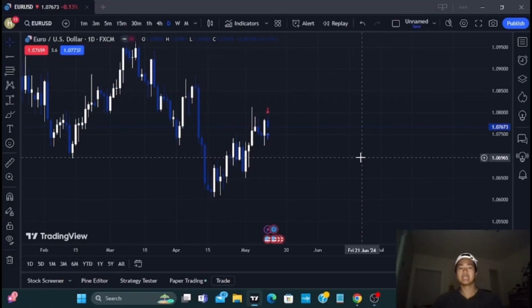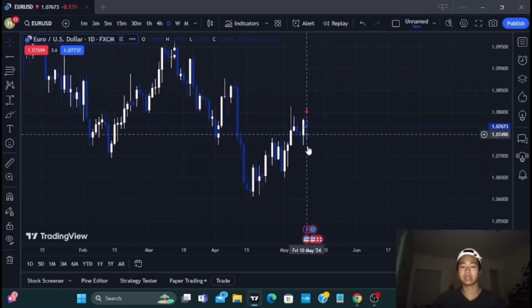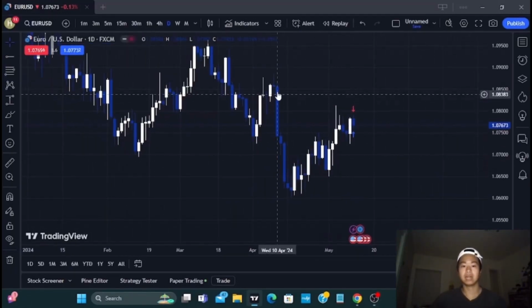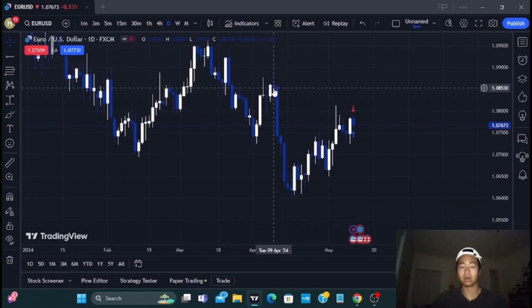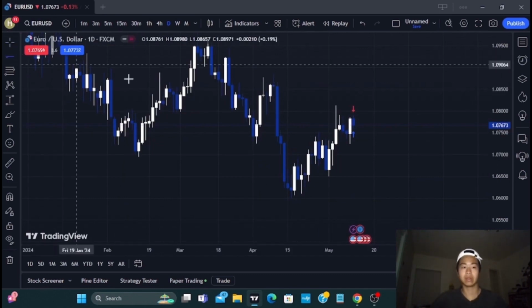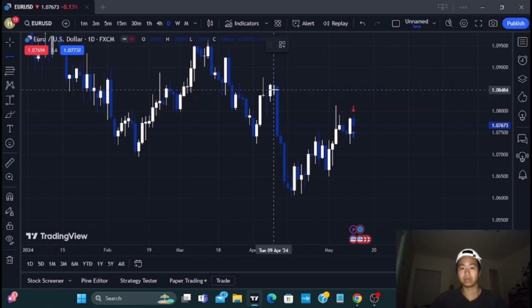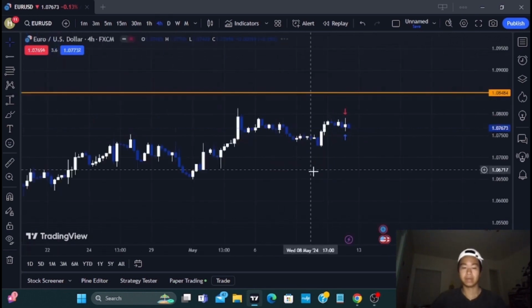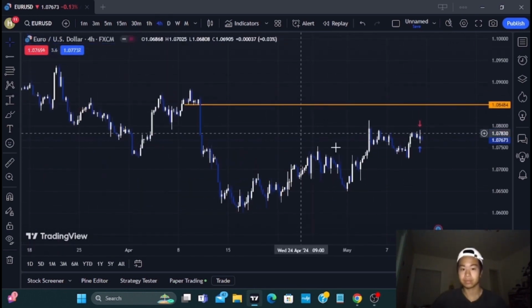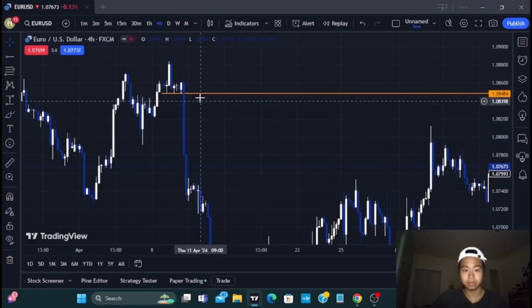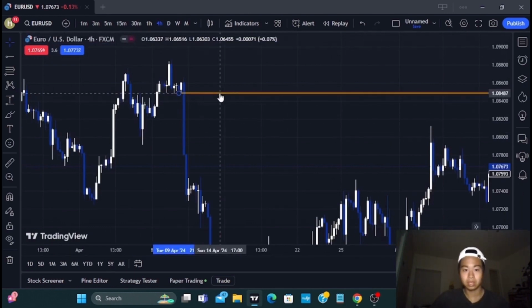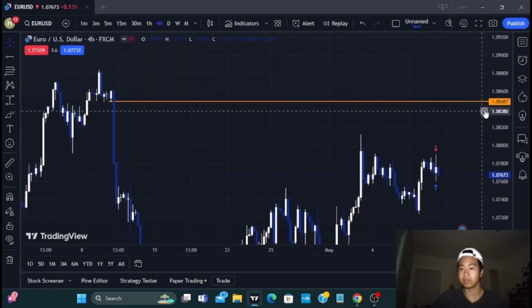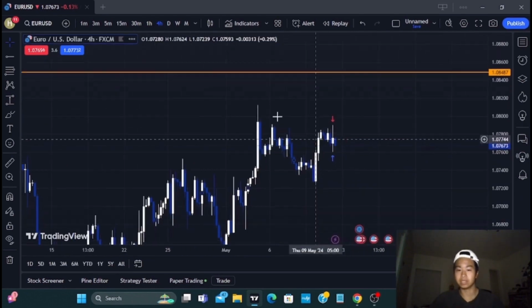The weekly forecast for the euro dollar is currently looking bullish. And why is that? If we look at the low of this candle created on April 9th and mark it out with a horizontal ray, we see that there's this liquidity void / fair value gap that price can fill in. And if we drop down to the 4-hour chart and scale down, we can see that this liquidity void is going to be filled in at 108 to 487.